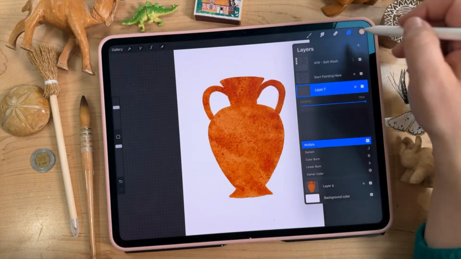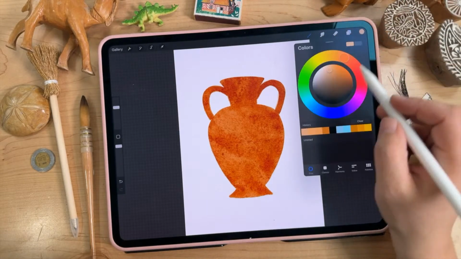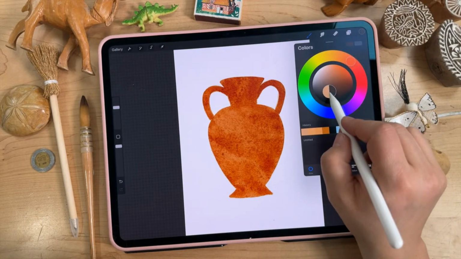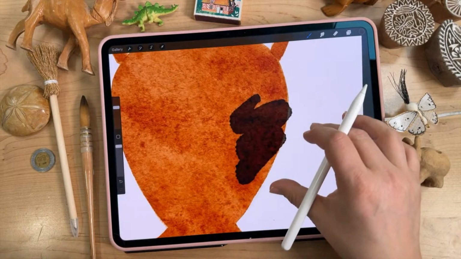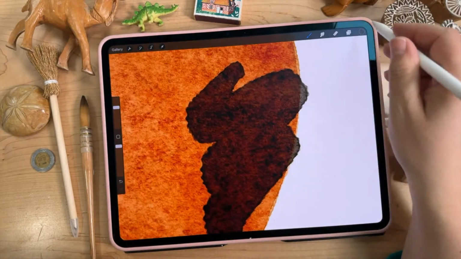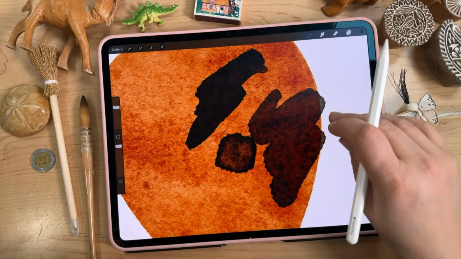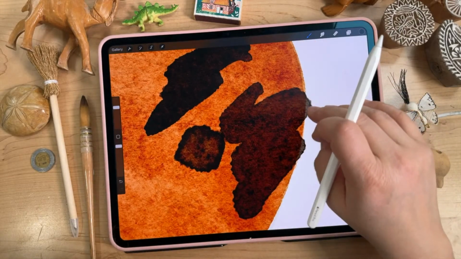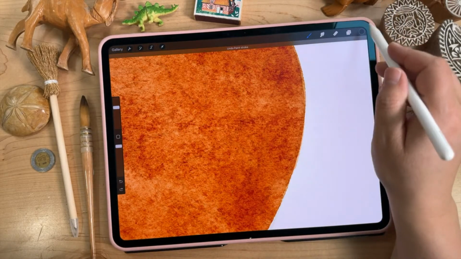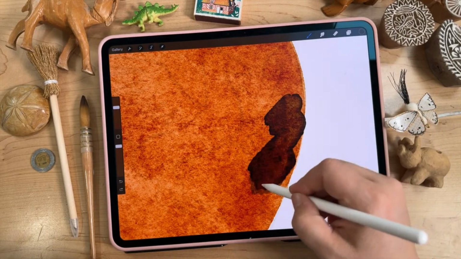So I'm going to set that to multiply, and then I'm going to choose a really dark brown color. I love that. I don't want to go completely black, I don't think. That looks pretty good too, but I like this one, it still looks a little brownish, so I'll go back to that color.